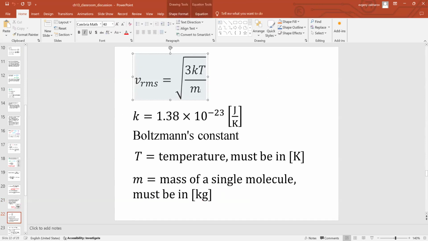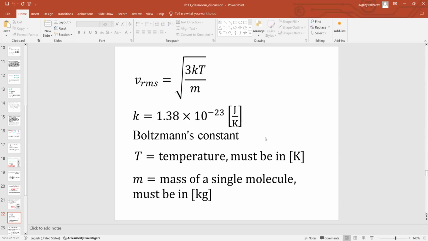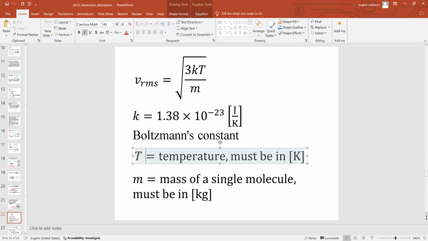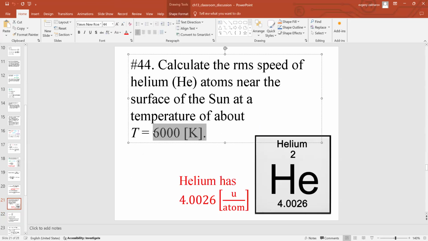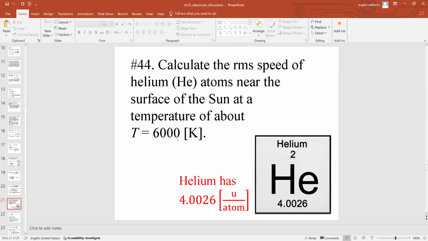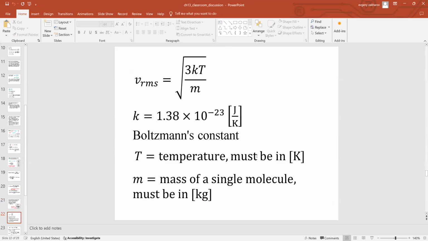From lecture notes, we derived the formula for kinetic energy, which is 3/2 of a kT. And now we solve for the speed. And it's not even squared anymore. That's why it's root mean square. k is the Boltzmann's constant. That's the value, in case you didn't know. And temperature in here must be in degrees Kelvin, of course. You have to convert temperature to Kelvin, which is already here in Kelvin. You don't have to do conversions. But if it's Celsius or Fahrenheit, make sure you convert to Kelvin.